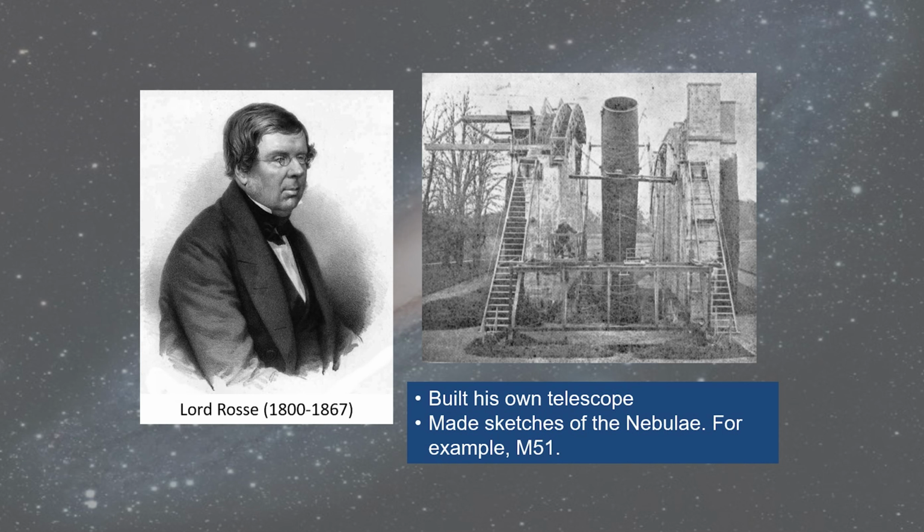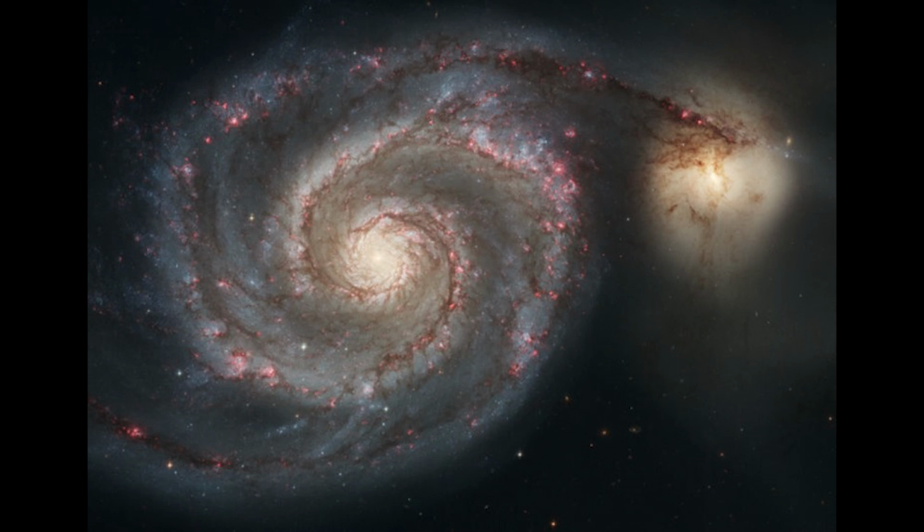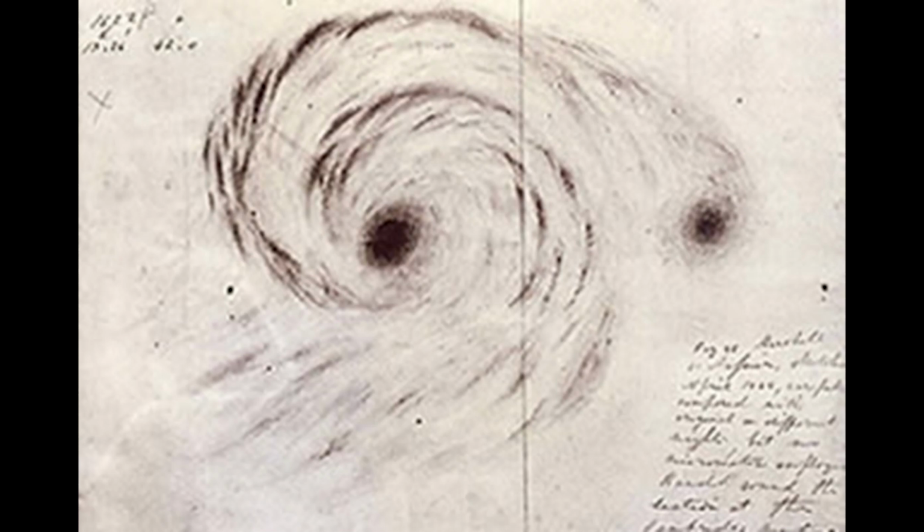Well, what I want to point out before we get to that is here's a guy, Lord Rosse. He's my hero because he, as an amateur, built the world's biggest telescope at the time, and to this day, it remains the largest amateur telescope. It's like 60 inches or so. And he would look at these things and make drawings of these nebulae. Of course, we know those nebulae are galaxies now, but they called them nebulae back then. He looked at this particular one, this is a Hubble picture, but here's the drawing of this in his notebook, right? Now think 1800s, does this remind you of anything?